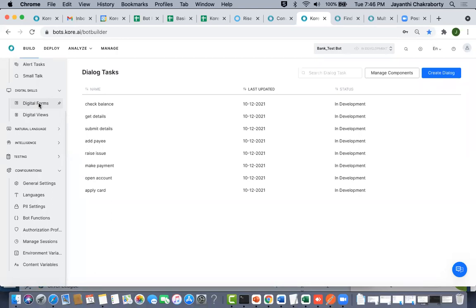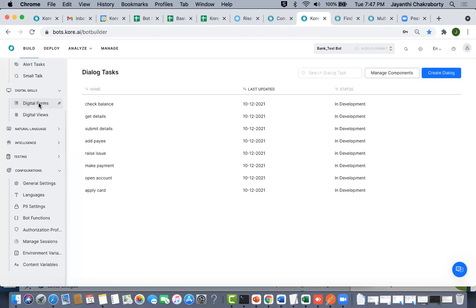It is not a good user experience if the bot keeps on asking questions one after the other. So in these situations, we can design a form and we can initiate that form from a dialog task. And within the form, the user can provide all the details. And then once the user clicks the submit button, the task can continue with processing those inputs which the user has provided within the form.